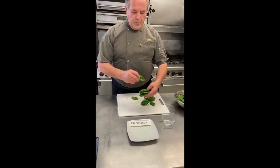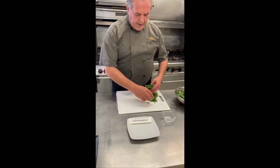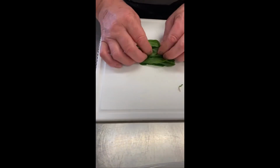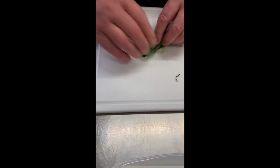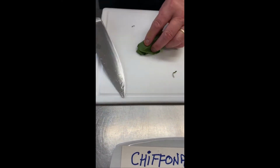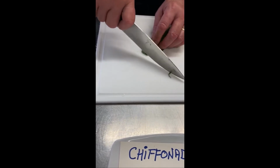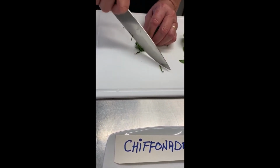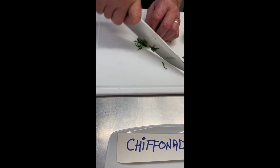And the purpose of this particular cut is, for instance, here I put all the leaves together and I keep them all together like a cigar. And I am going to use my knife. You can see the motion I'm going to use here. I'm going to use this kind of motion. You see, forward like this, very, very thin.